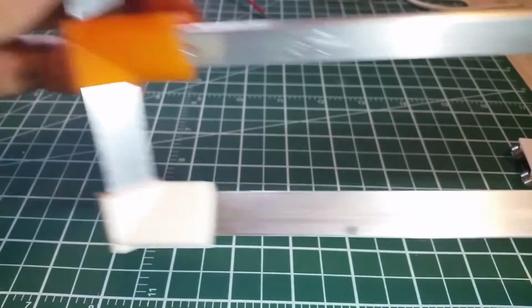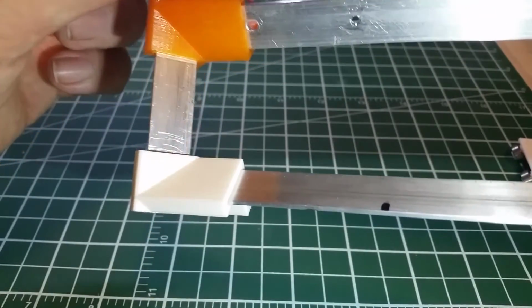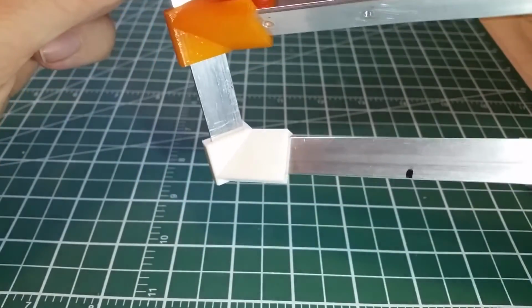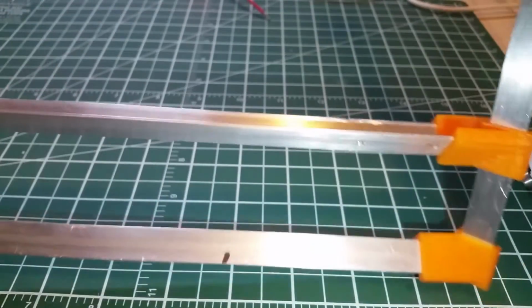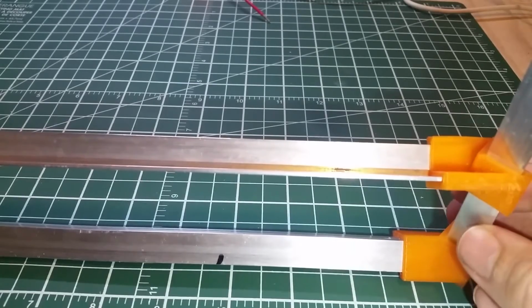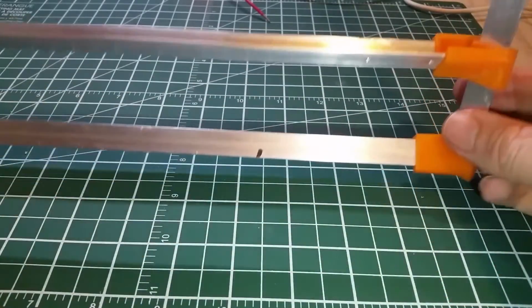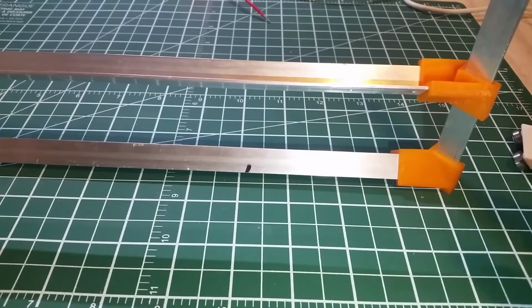And if you notice here, I've done a couple, and I've been testing some of that white PLA I just got from 3D Creator here in town. And you can see here, this part holds it nicely and sort of gives a preview of the kind of frame you could make. I didn't make anything too extravagant there.